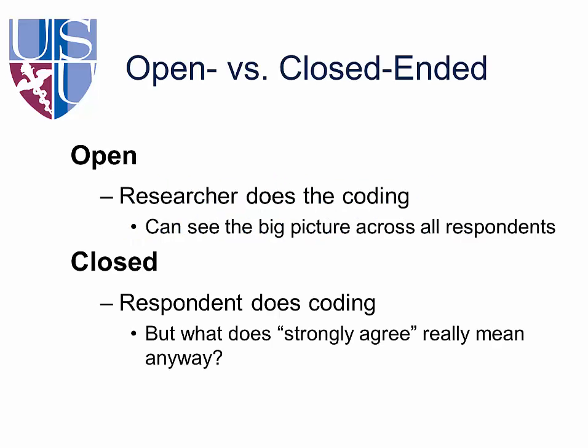On the most basic level, you've got open and closed items. One way to think about this is who does the coding. So for an open-ended item, you, the researcher, do the coding. The nice thing about open-ended items, so you're just going to ask an open-ended item, people are going to provide you with a lot of textual information that you're going to have to then make sense of.